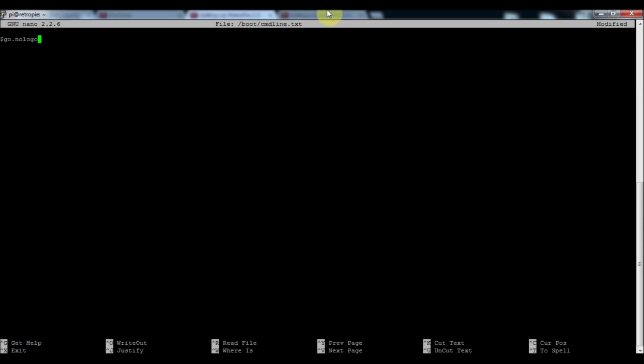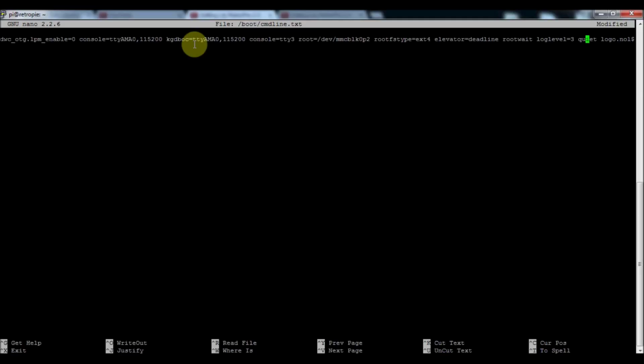So if you want to just keep the logos, just to make sure you know it's actually running when you boot it up, then you can do that. I usually leave the logos. And that dollar sign just shows it's going over. It's still on the same line, so it's all still there. Press the left, it takes you back. So yeah, just make sure it's on the same line.